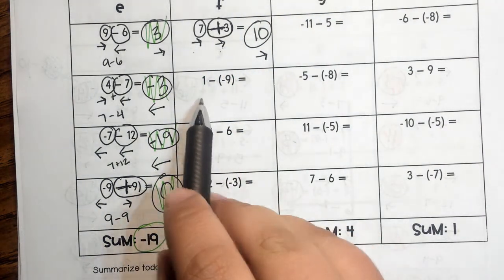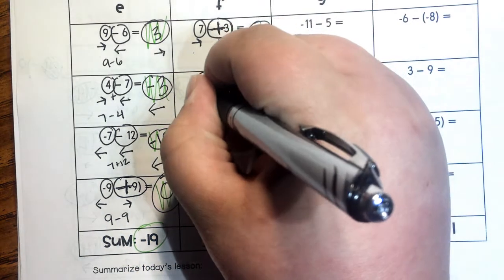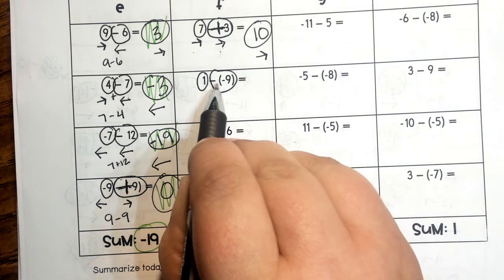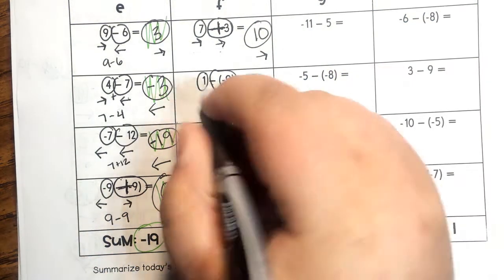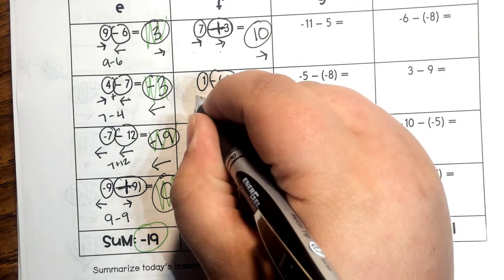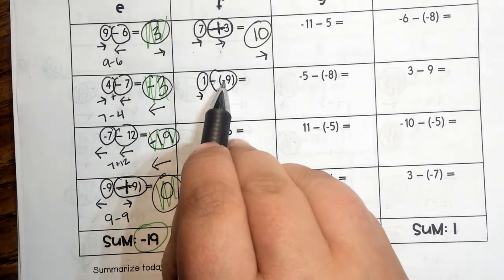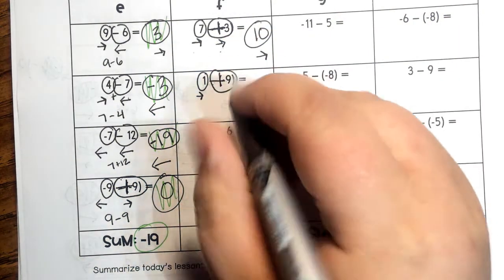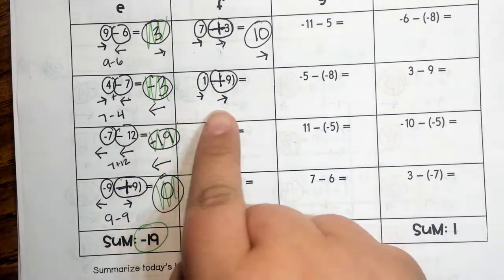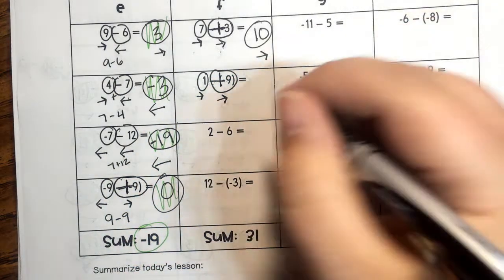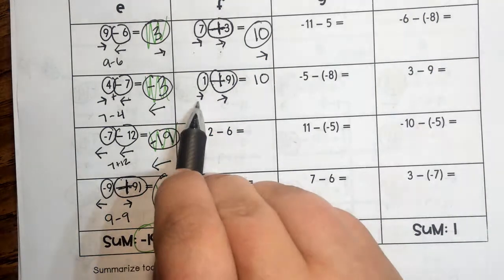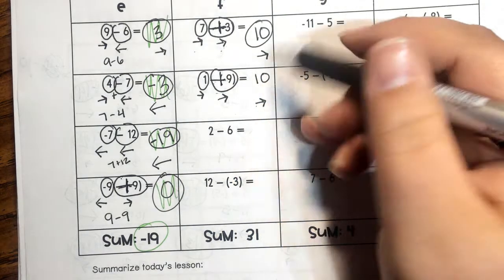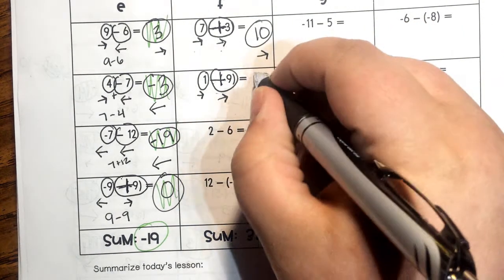The next problem below that says 1 minus negative 9, so I'm circling the 1, and I'm circling minus negative 9, so I'm circling the term and the signs in front of each term. 1 is positive, so it goes to the right of 0. Minus negative really means positive, or adding, and positive 9 would also go to the right. Since these arrows are going the same direction, I'm just adding 1 and 9 like normal, which is 10. Those arrows are facing the same direction, so I know that they're both facing right, so I know that 10 would be to the right of 0, which is positive.